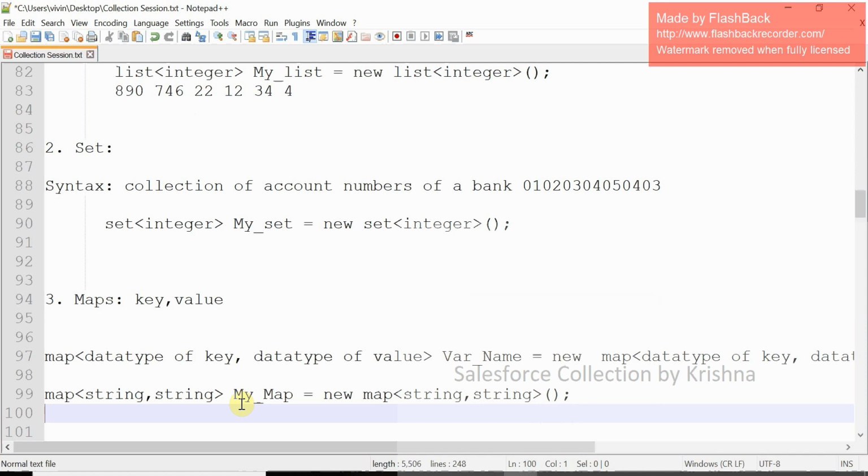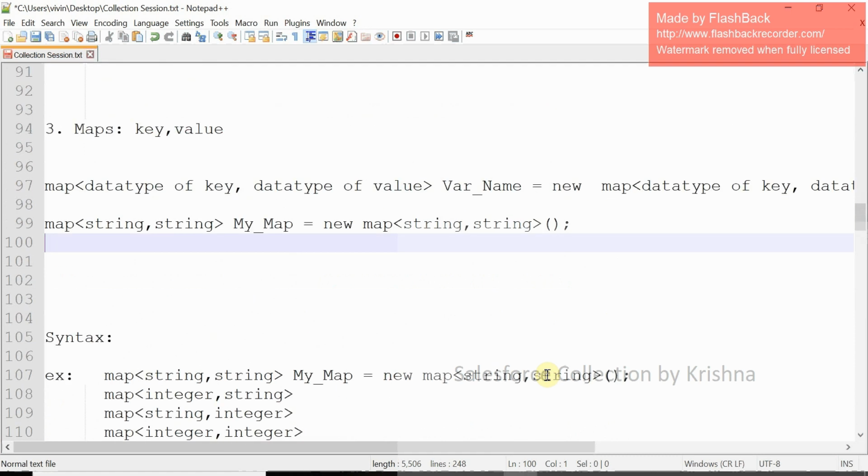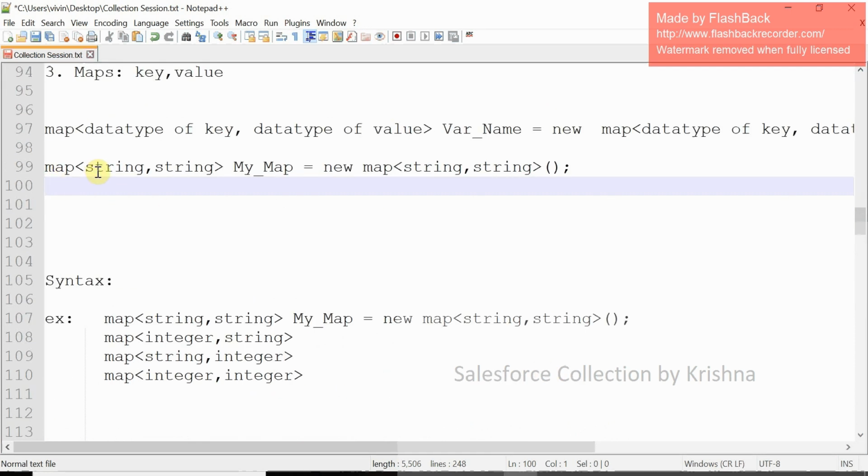So you've declared your map. Now you saw the syntax: the map can be string comma string, integer comma string, string comma integer, or integer comma integer. It's based on your map.